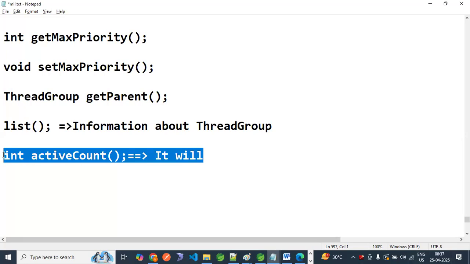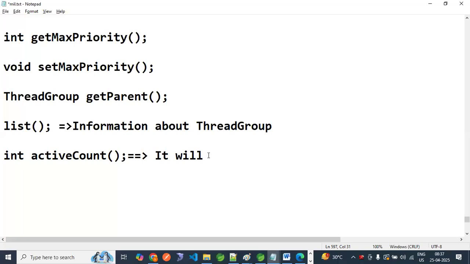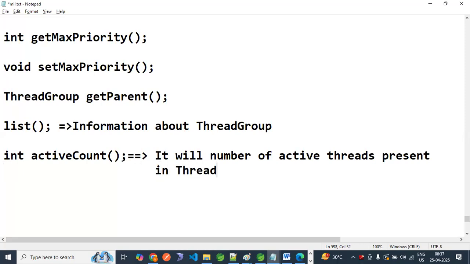So this activeCount will return the number of active threads present in the thread group.